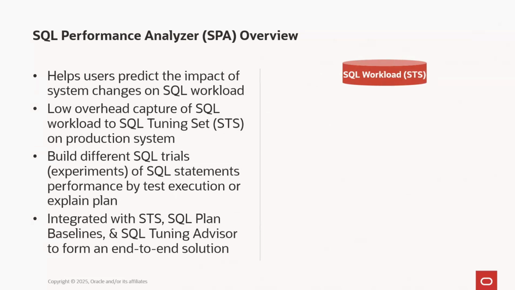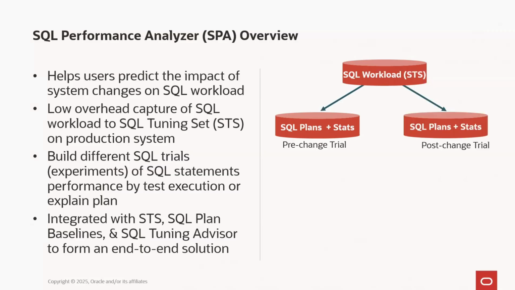So this is the quick overview of SQL Performance Analyzer. We capture SQLs. We transfer those SQLs to your test database. Then we create a baseline on your test database. We make a change on your database. In your case, the change is that you're going from 19C to 23AI. We execute those SQLs on your 23 or your 26AI, now it's the new name of the database, and we compare the performance against the baseline that we created and then the SQLs being executed locally on the new database.